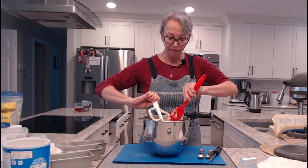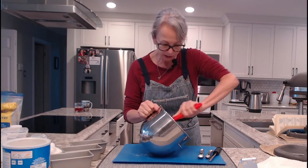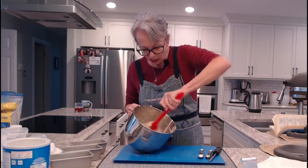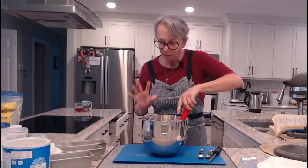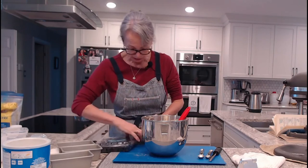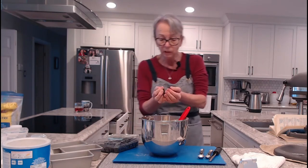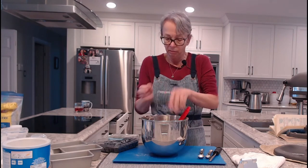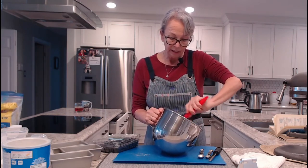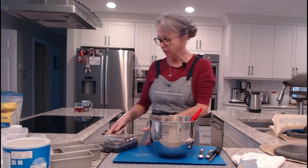Clean off the paddle, scrape down to the bottom — this is the issue everybody finds with a KitchenAid. The bananas are not all completely chopped up and I like that. Here is a little add-on if you'd like: these blueberries have been washed beforehand — maybe half a cup. You could add nuts, cranberries, raisins, or chocolate chips. I can see that the baking soda and the buttermilk are making it really nice and frothy.